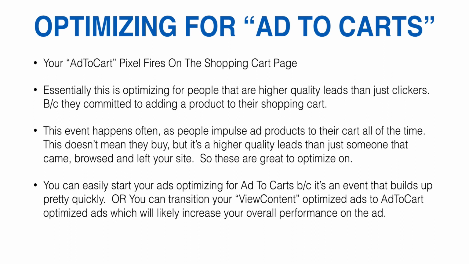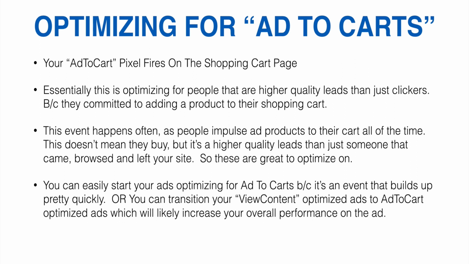It's an impulse event. It is very easy for your ads to get a lot of data quickly when they're optimizing for add to carts, and they convert very, very, very well. Sometimes ads that I'm promoting that are optimized for add to carts actually convert better than checkouts. Now, that doesn't make much sense, but they do. That's why you have to split test everything.